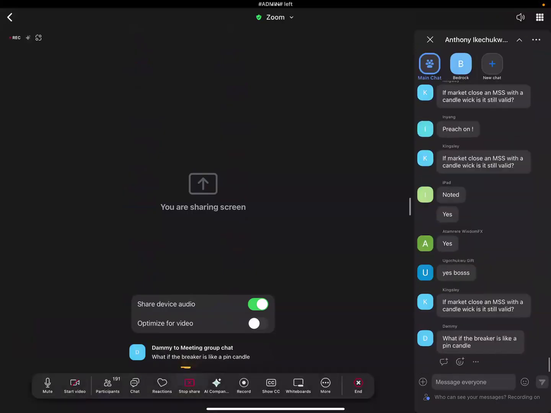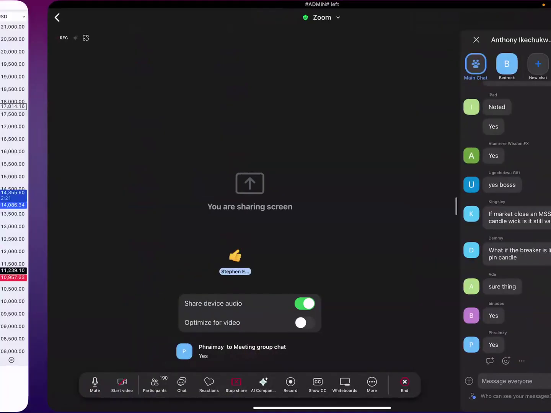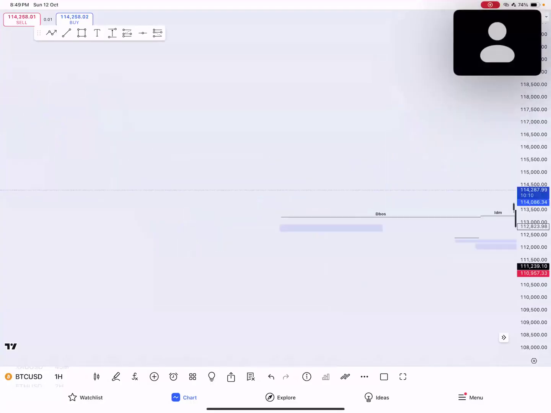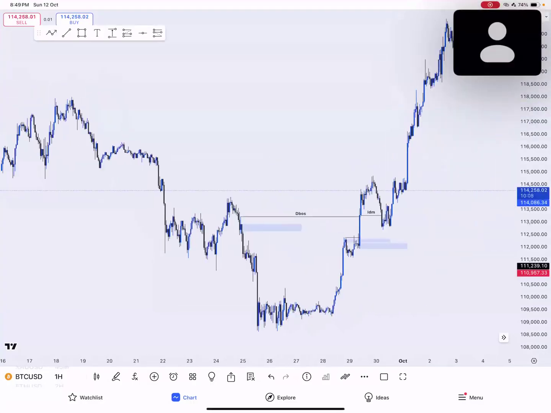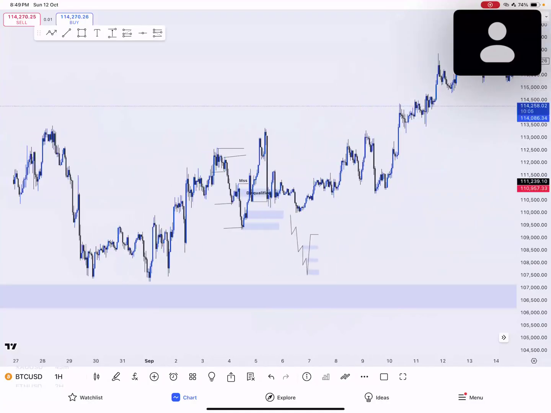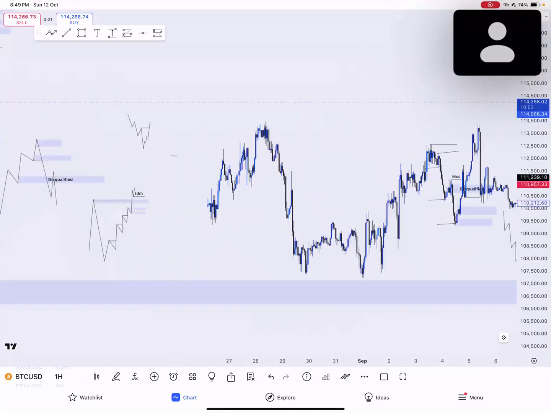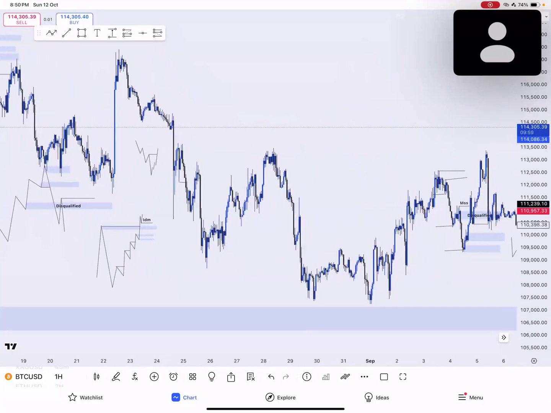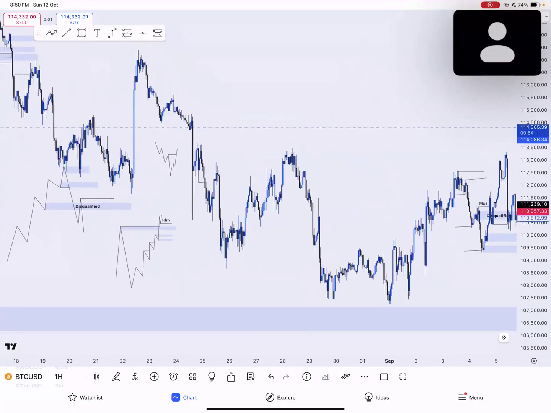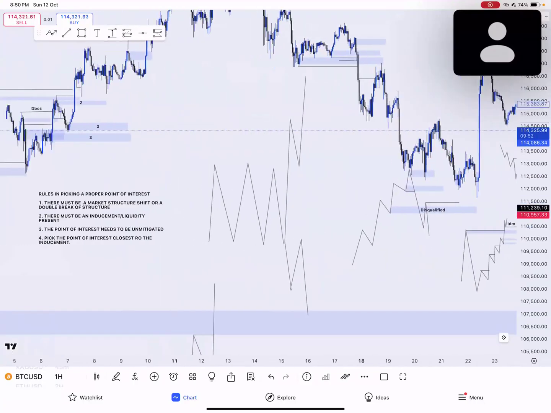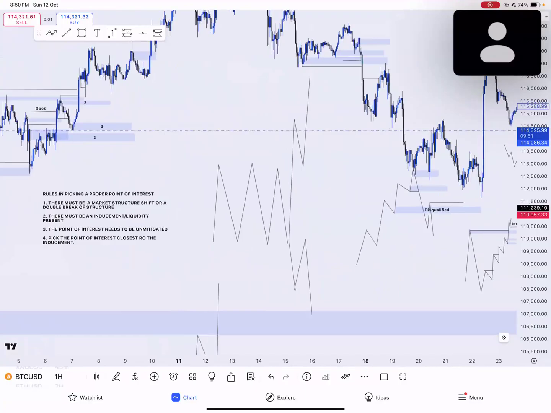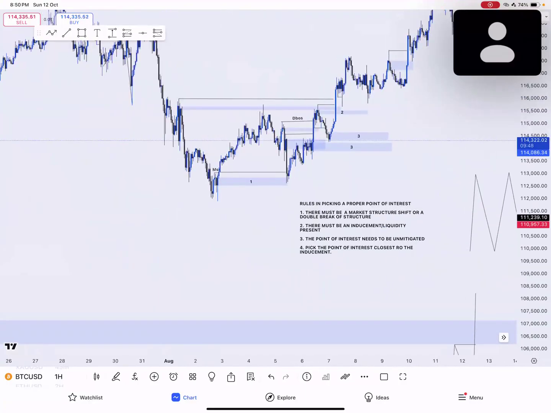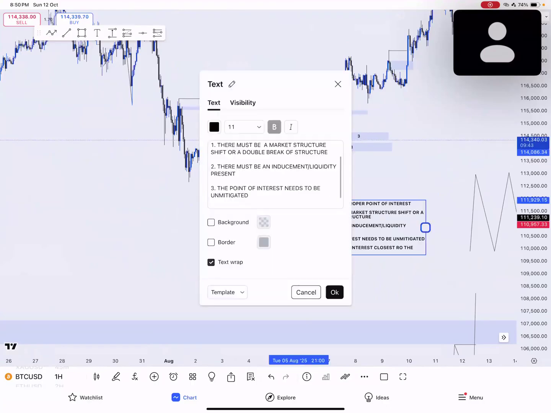All right, so now it's time for the final rule in picking a point of interest that will close everything for us. Because in the examples I gave you guys, one has 2 order blocks, one has 2 breaker blocks. There are multiple POIs there. Some have the order block below, some have it above. So how do you pick your point of interest? The final rule says, pick the point of interest closest to the inducement.